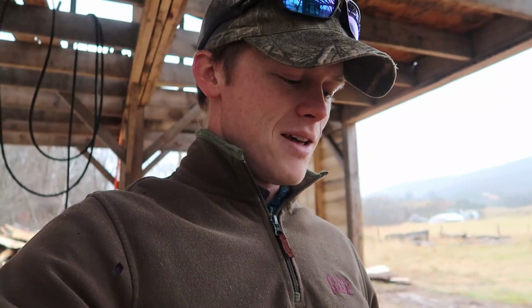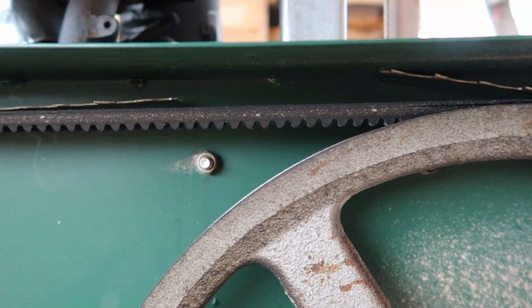And then maybe as that band was cooling down a little bit and it contracted just a bit, it snapped it. So we got to go grab another band out of the log farmhouse over there. That's where they're being stored at the moment.